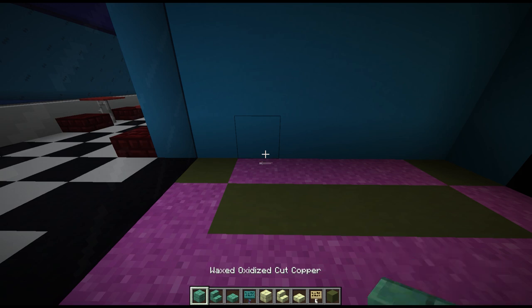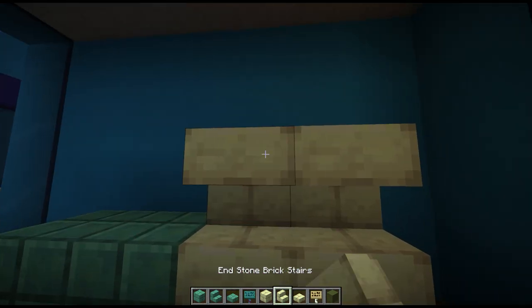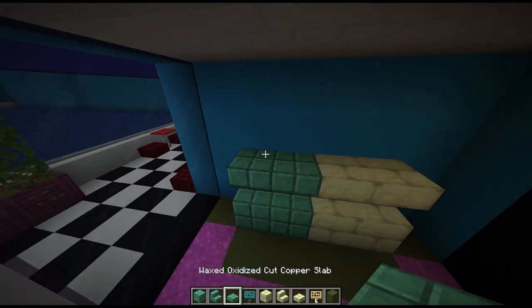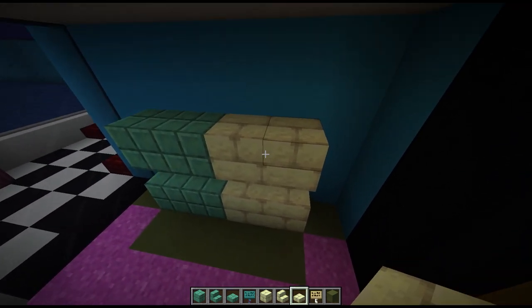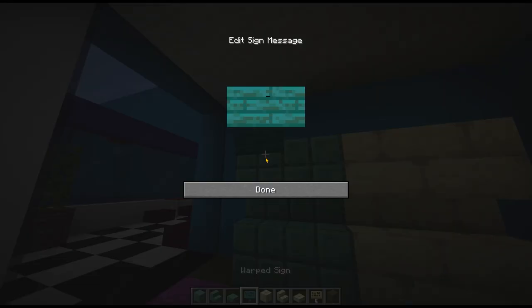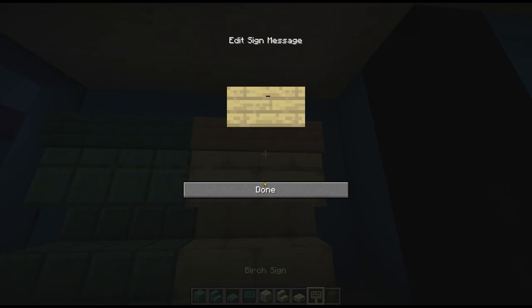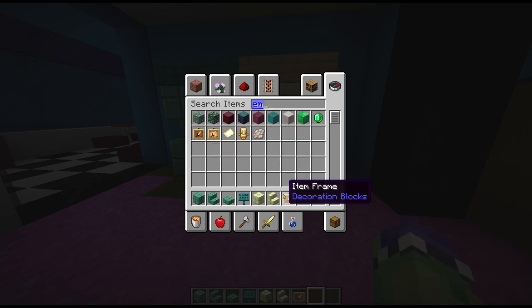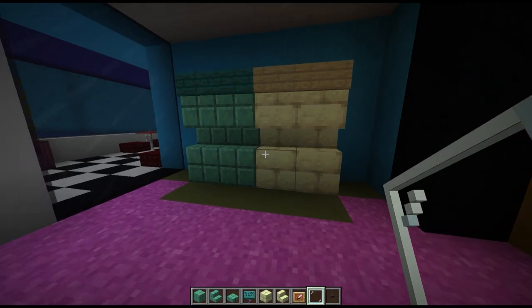We're then going to place two copper and two end stone bricks, two upside down end stone stairs, and two upside down wax oxidized cut copper stairs, along with the slabs on top, and then the end stone brick slabs on top of the stairs. We're then going to place these signs on top of the slabs, matching the specific color, and the birch signs just like that. We are then going to grab our item frames, our glass, and our polished blackstone button.